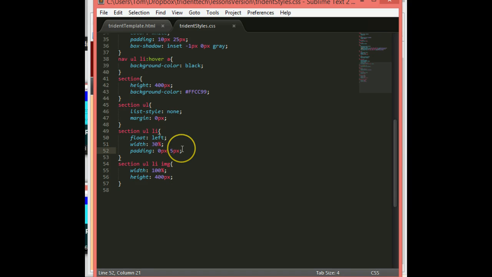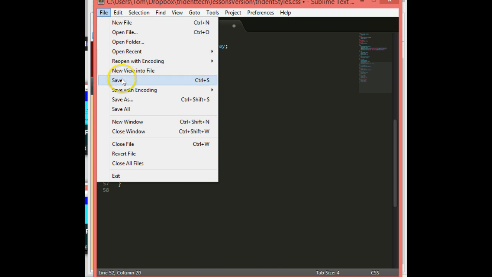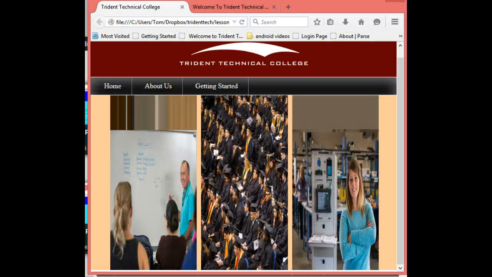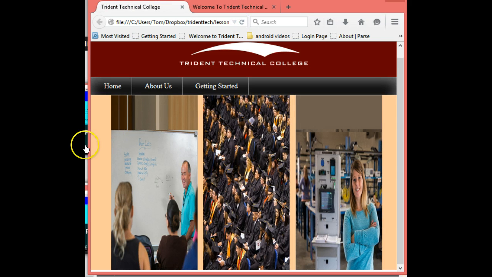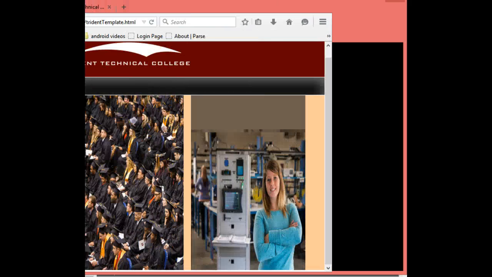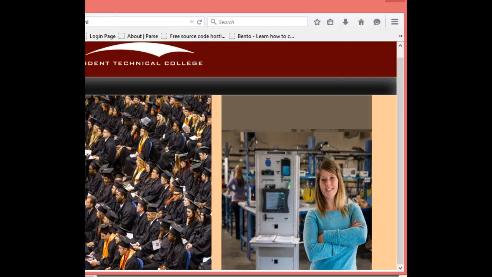So instead of 5 pixels, we can make it 1% of the window. And then we'll do File and Save, and then we'll go ahead and refresh the page. And that separates a little bit, but the margin will get bigger as the page gets bigger.